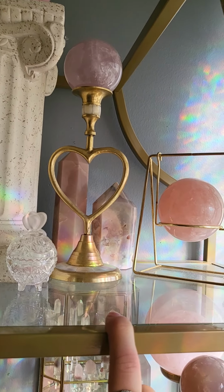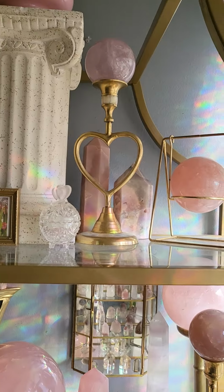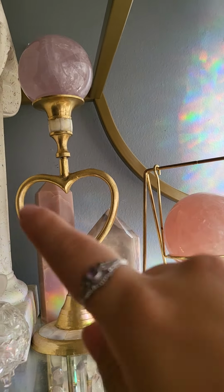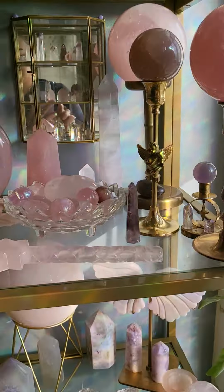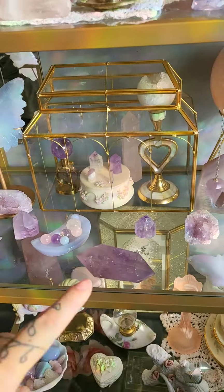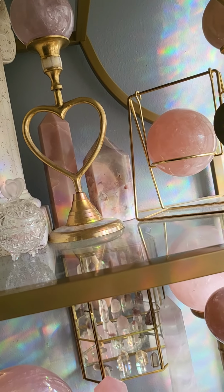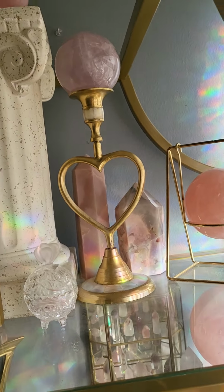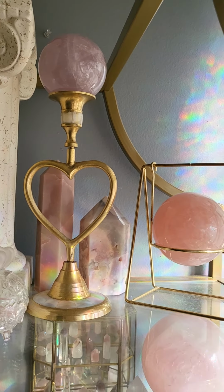And then I also wanted to mention this candlestick holder here. I have only been able to find 3 of these in the whole time I've been collecting. I have seen other crystal collectors have them, but they are also really rare. The ones that have the heart and the mother of pearl, but not the mother of pearl on the heart, because I have one of those, and those ones are a little less rare. Like right here. I found a few more of those than I have of these, but they are still pretty rare. All of the ones with mother of pearl that are actually vintage, because some of them are starting to make knockoffs. But yeah, this one is just really rare, and I'm in love with it.